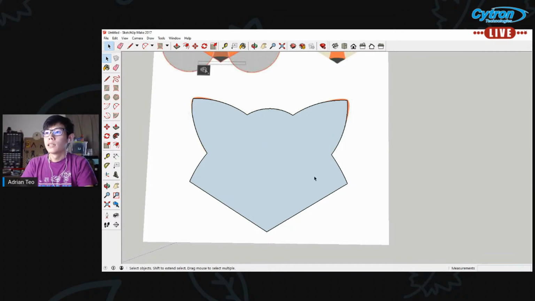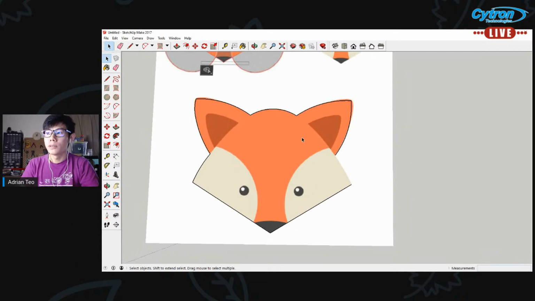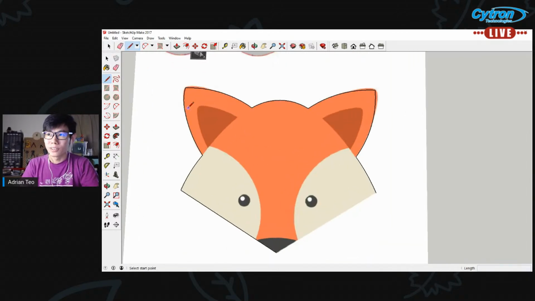Before I want it to shade the area, I want to continue on with whatever is left in the fox here. I still need to design all this internal part. I don't want to cover it yet. The whole idea of this fox is for me to trace it, so I want to trace it first. So go ahead and draw the ear right now.